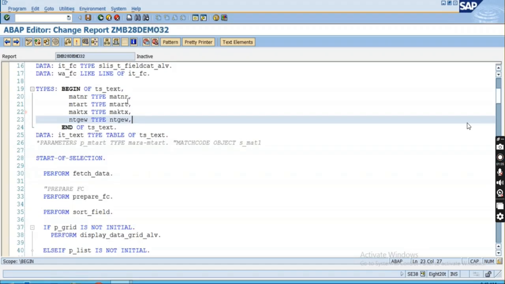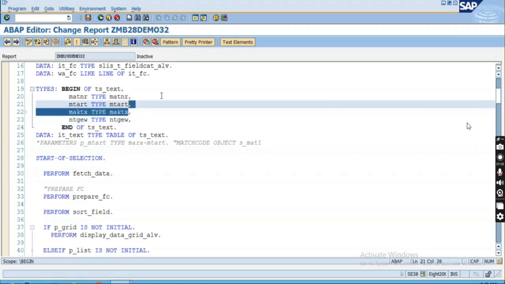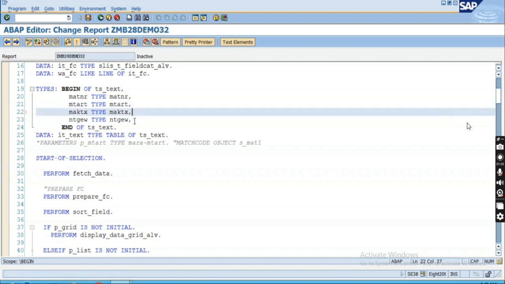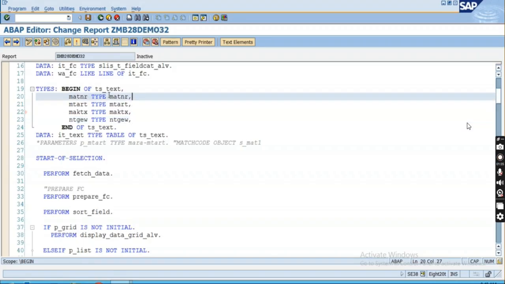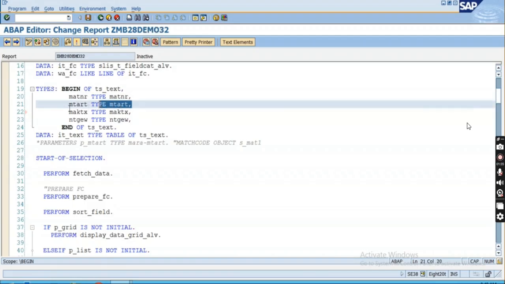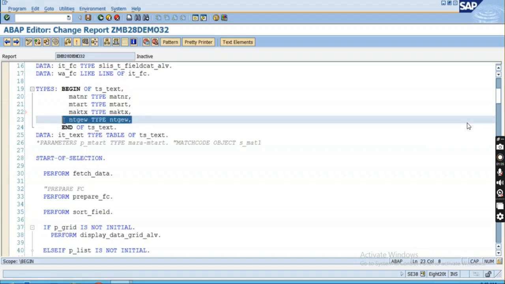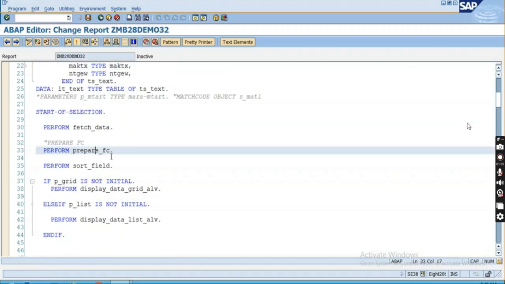Suppose you have 20 fields over here, right? So do you have to create the field catalog 20 times every time? Yes, of course you will have to create it for all the 20 fields or 50 fields. If you have some custom fields, in that case you must create the field catalog for each field as we are preparing it like this.